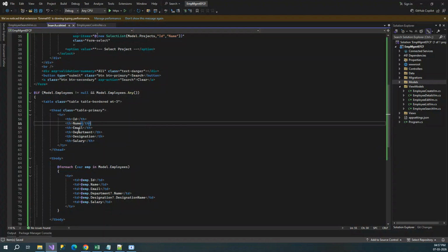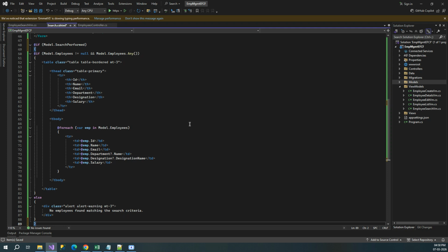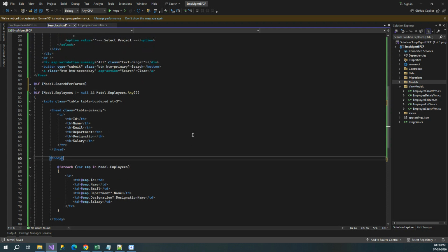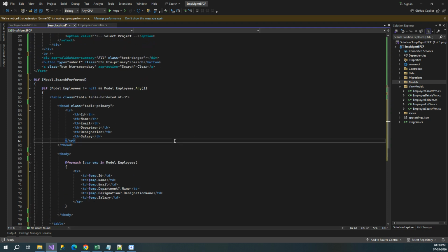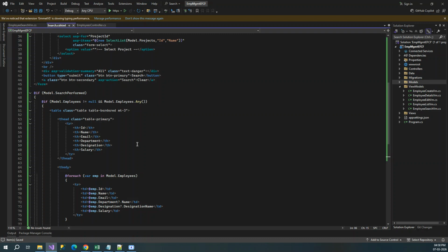And in this HTML, now we will check if search was clicked, then only we are supposed to display all this, right? And let me press Ctrl KD. Yeah, okay. And in this also, what we are supposed to do is, if search was clicked and if we have the data, then display the tabular structure. If we don't have the data, then display this message, right? So this should be taken care of now.